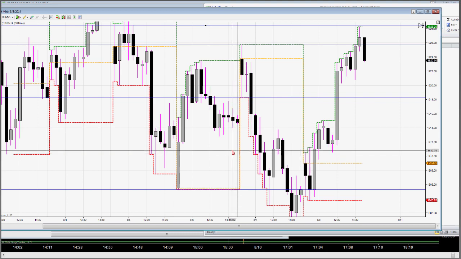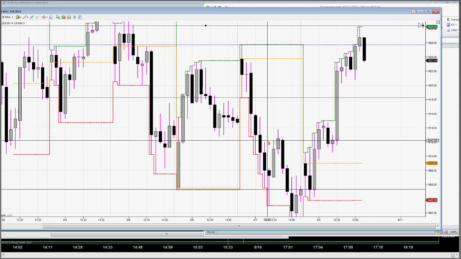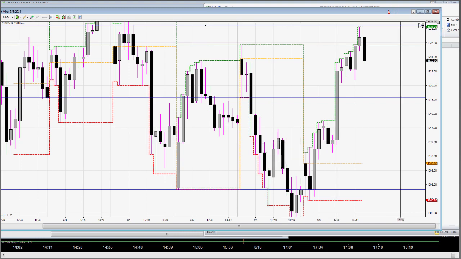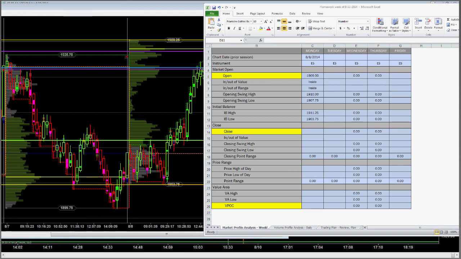But all of this that I do and everything I'm sharing with you and that's in the homework is to identify the relativity of price and activity between buyers and sellers in the auction. Everything that I do is to gain some level of understanding of what is this market trying to do and how good of a job it is doing.